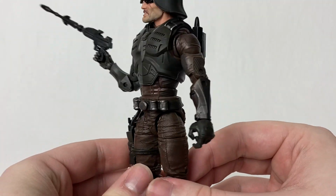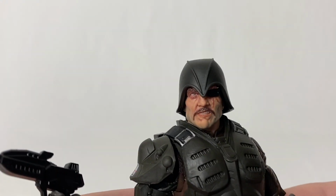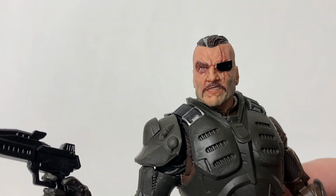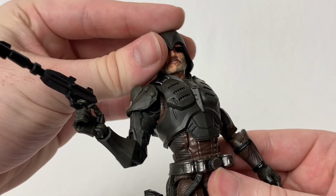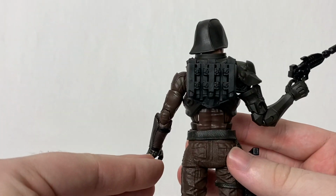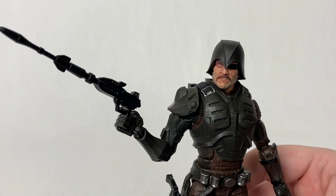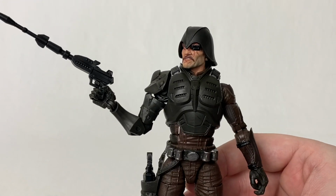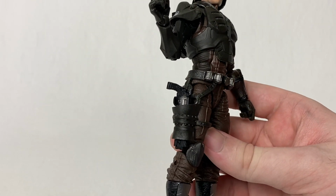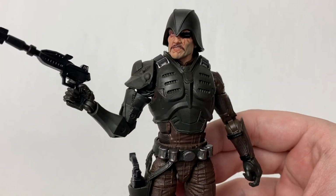You know, I was talking about reusing parts, which this does, but it still feels like Major Blood. I mean, that face sculpt. Say, pop off the helmet real quick. Fantastic, like utterly fantastic. You know, it does a really good job. I just knocked off one of his rockets on the back here, but I never really took Major Blood seriously in the cartoon, but this Major Blood I take seriously. He's got his big rocket. He's got his revolver there, all the cool colors, the weird vents on the chest.